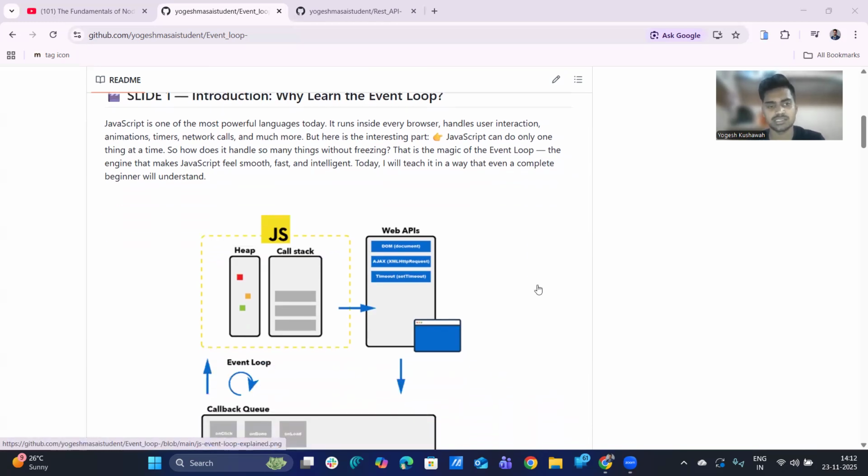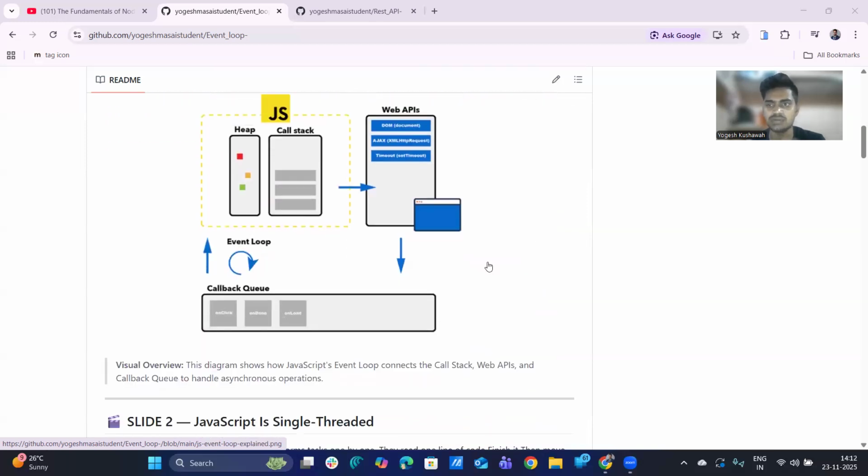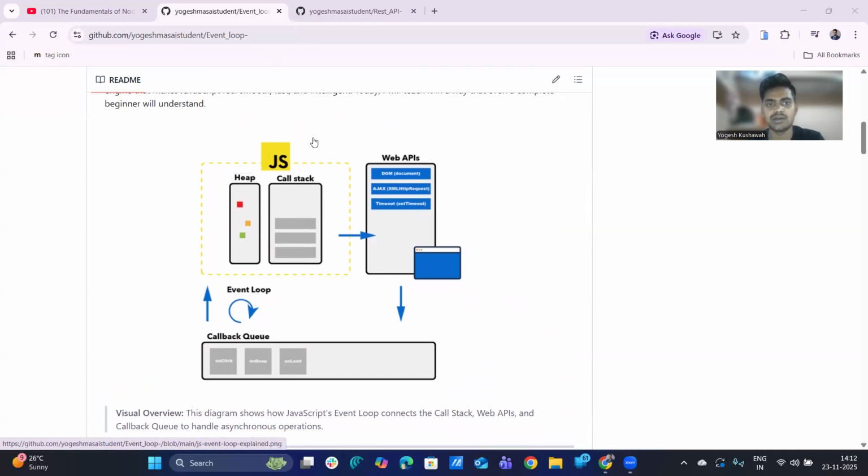beginner will understand. So as you can see here, this is our JavaScript environment, right? So we have a JS environment. We have a JavaScript engine, which we call the JS engine, and this is the whole JavaScript browser environment.